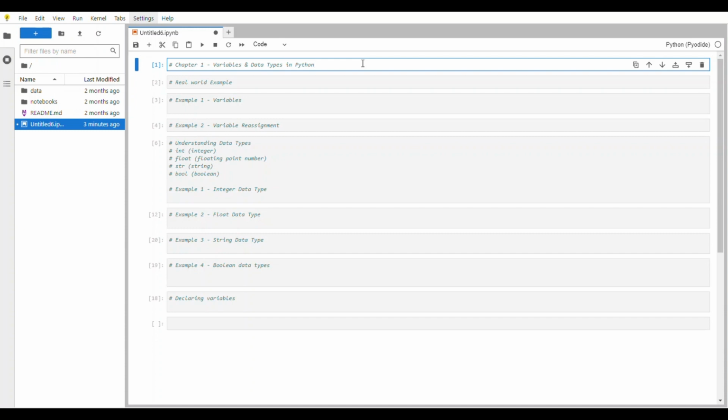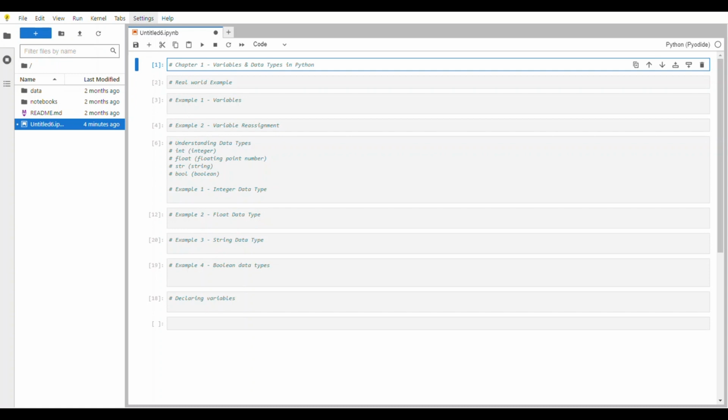In Python, variables are like containers that store data. They allow us to store and manipulate information within our programs. They act as containers that hold values, which can be of different types, such as numbers, text, or Boolean values. Variables allow us to manipulate and work with data within our programs.